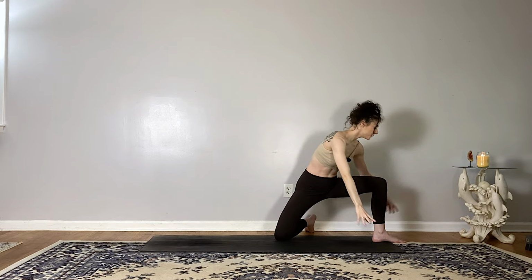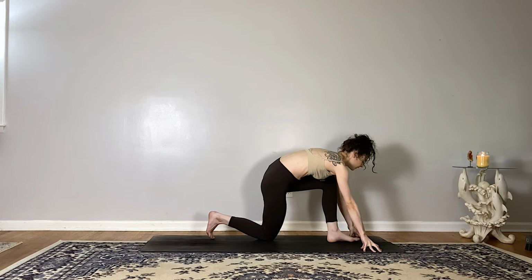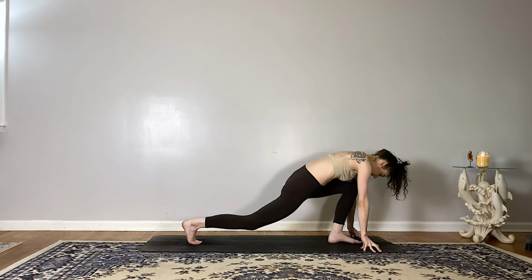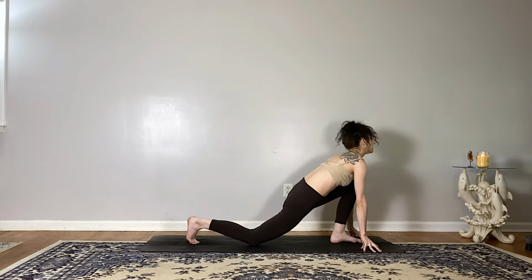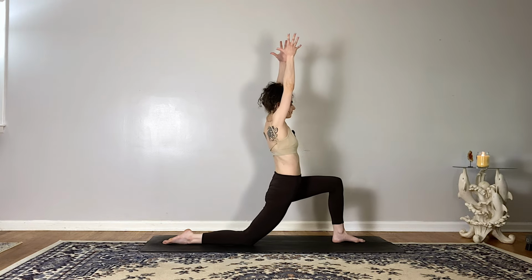And then we'll transition into a low lunge at the back of the mat. So bring your hands to frame your left foot and then square off the hips. Take a moment to adjust your stance. And then once you're ready, reach the arms up and overhead. Take a full breath in.